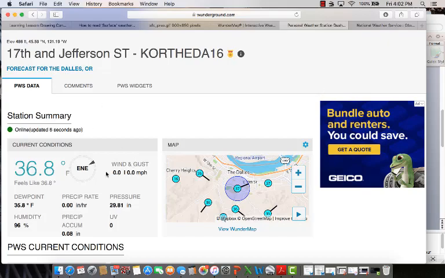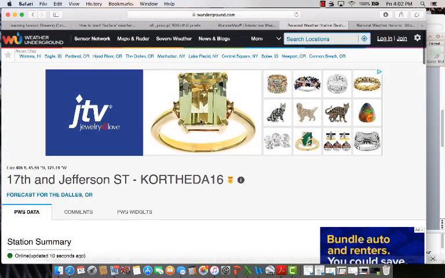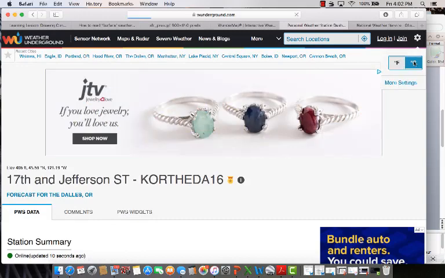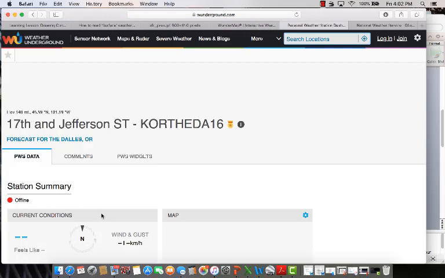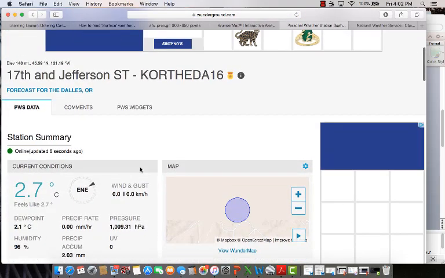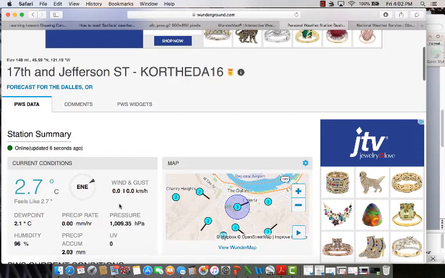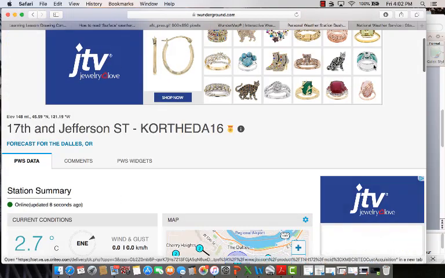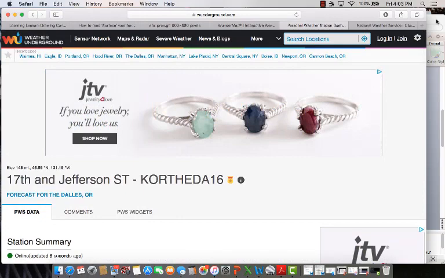And so if you're, say, in the Weather Underground website, if you scroll back to the top, there's a gear symbol, and you can change the units, and it will change your pressure over. And you can change it to different wind speeds and so forth, depending on which one you decide to use.